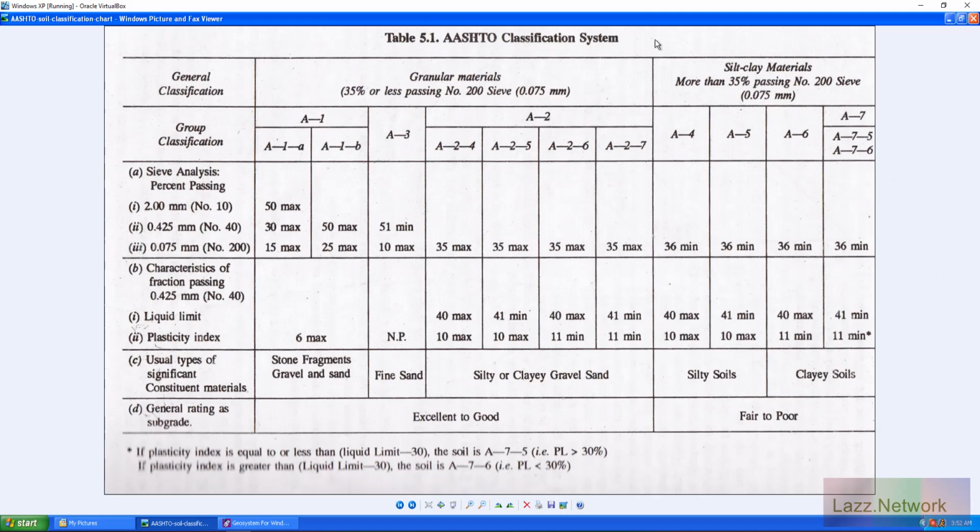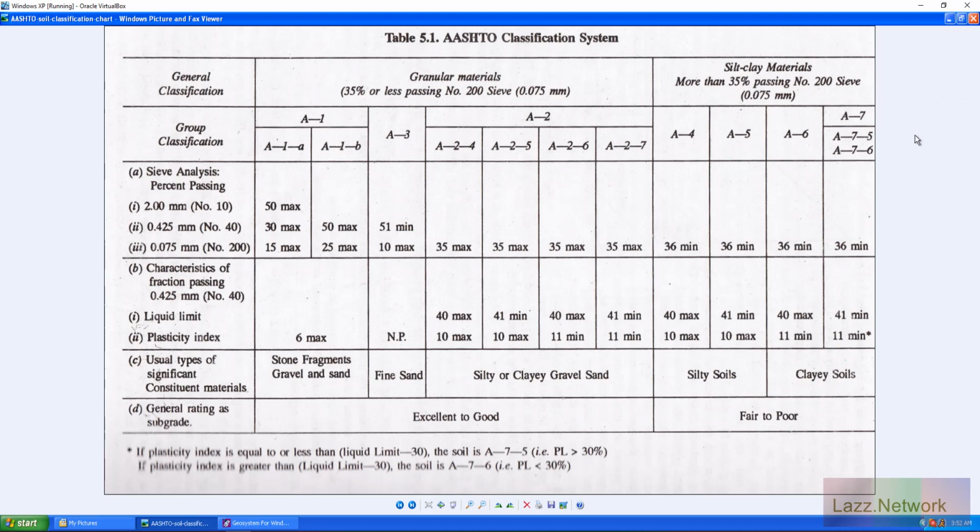Okay, so now we have our AASHTO classification system. And as you can see, this classification system is greatly different than our unified, but it still pretty much follows the same premise. So, for our general classifications, it's asking, okay, we've got to do a wash, right? Got to wash our material to figure it out. But here, unlike for the unified one, this one's saying 35.